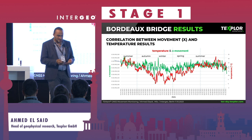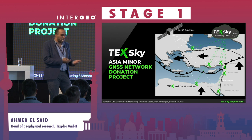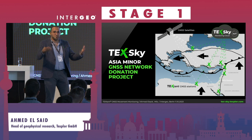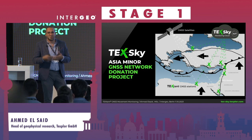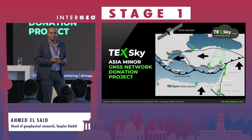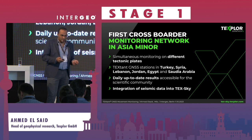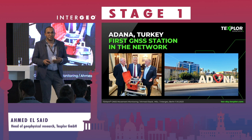Another project is a donation project that TechSplore provided after the Asia Minor catastrophe in Turkey. I will not go into too many details here — tomorrow my colleague Bastian Kemel will present in this same hall for those who wish to attend. In general, I will give one example from Adana, which is part of a six-country project.